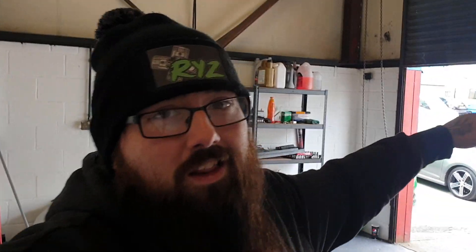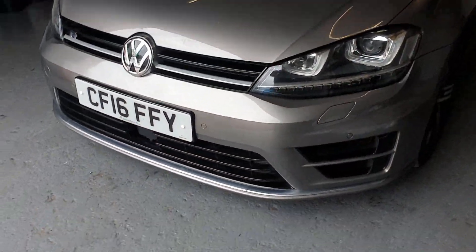Also, remember we're here this Sunday the 12th of May — new Rusty Auto stickers will be available. As you can see there's plenty of space. You may not have seen the end of the Insignia yet, but that video is coming separately — we may put the Insignia video Monday, this video Tuesday, and another Insignia video Wednesday. We've had a right deep clean and we've got a few guys coming Sunday, so make sure you come in, support the channel, smash that like button, and let's get this Golf R in.